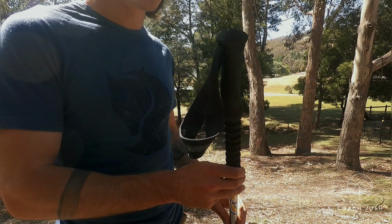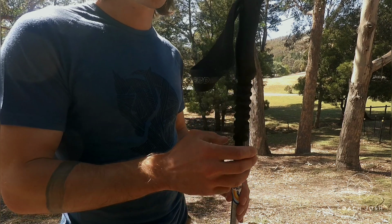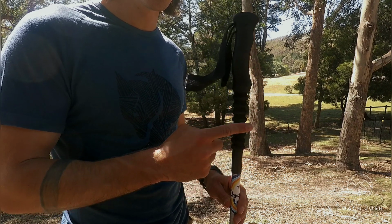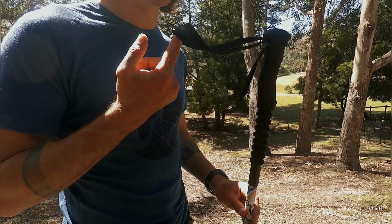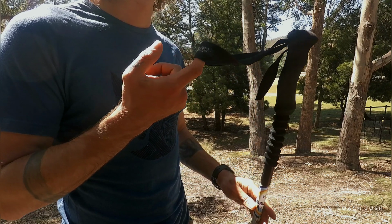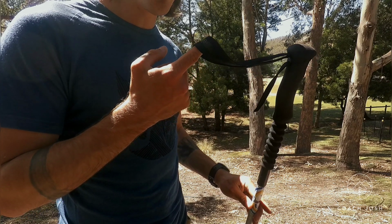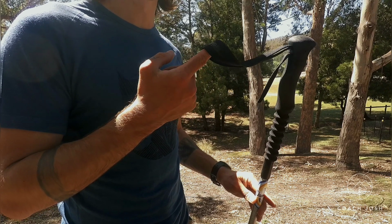The first thing I want to look at is how to use the grip and handle on a trekking pole. So this is a basic foam handle, and then it's got the extended grip, and I'll talk about the purpose of this. But also we have the wrist strap, and some of the ultralight guys won't use the wrist strap, and that's cool. But for the average walker, average hiker, average backpacker, average trekker, this is going to be really useful.